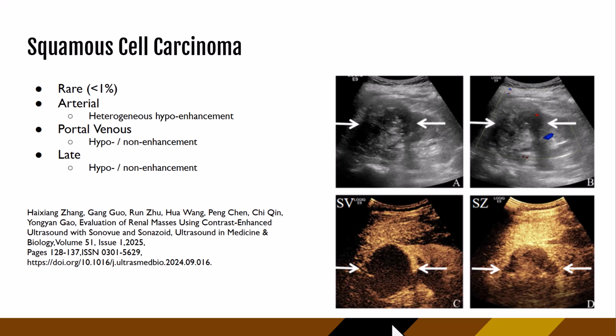Now this is going to raise concern that there is necrosis with some sort of preserved peripheral vascularity in this lesion. But with the Sonazoid contrast agent over on this side, what we end up seeing is a very heterogeneous hypoenhancement, and this is going to be more classic of a malignancy. So that pseudocapsule we can actually still see pretty well, but now we are seeing much more of that poorly vascularized area, which is more consistent with tumor necrosis, but also raises our concern a little bit more for malignancy. So again, it just shows you the importance of using appropriate settings in grayscale and in color, and then choosing the appropriate contrast agent for your contrast ultrasound.